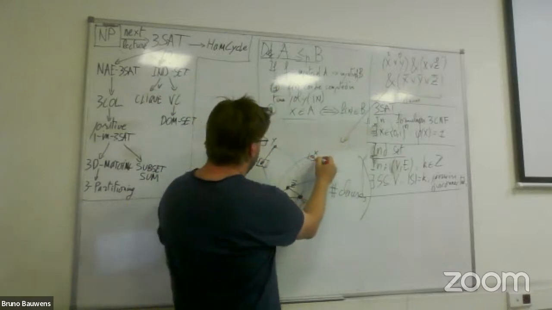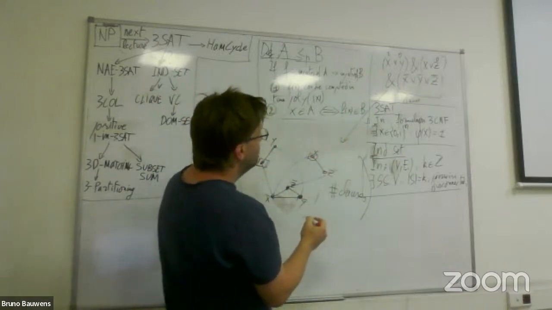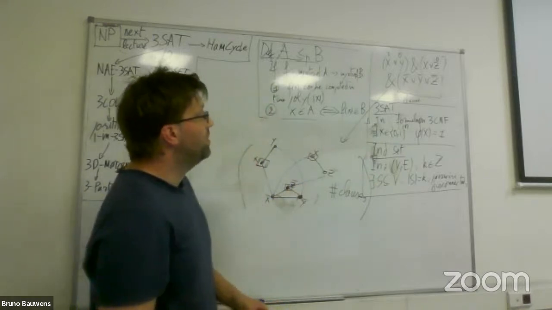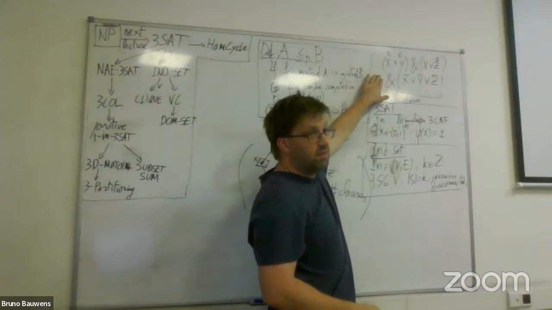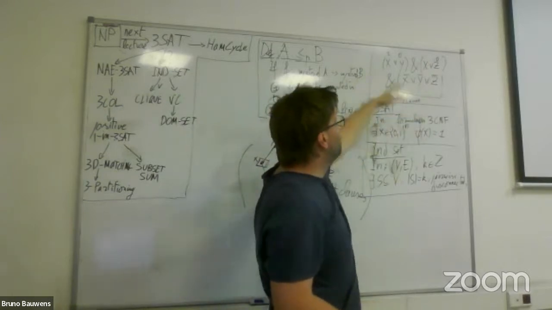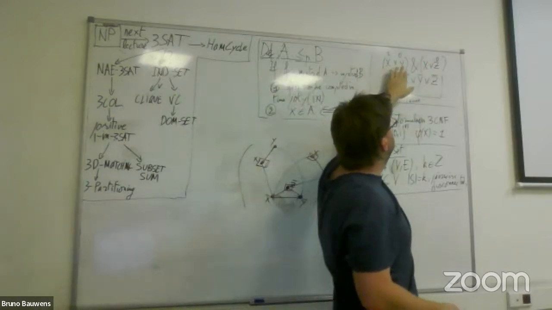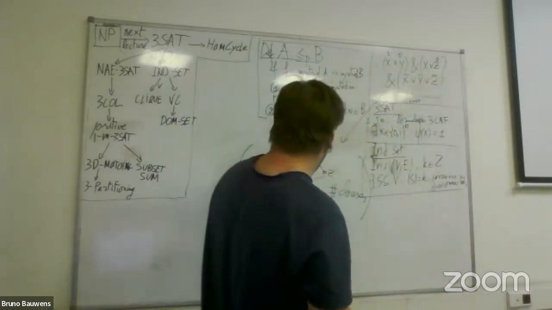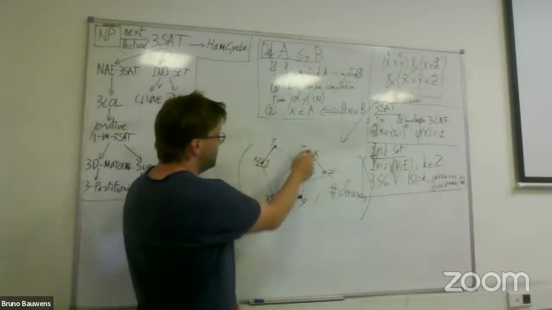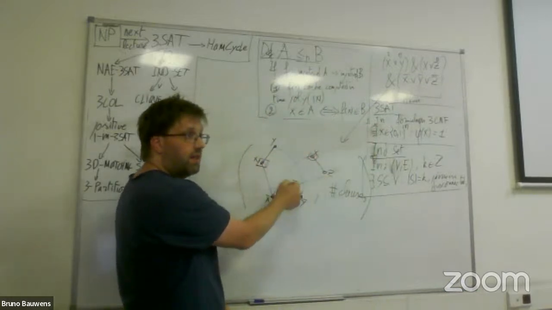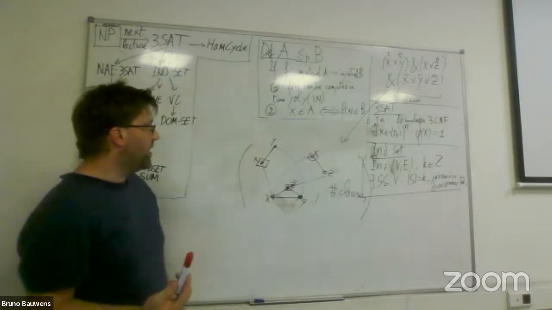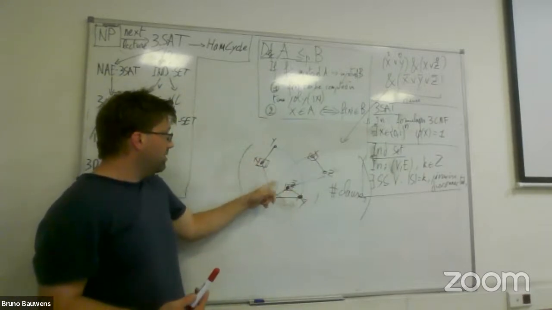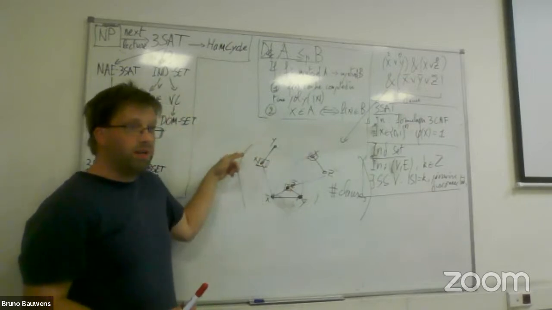Why are you sure that in every clause we have a true literal? Because we assume that the answer here is yes. Oh, okay. And I've even drawn an example. If we choose x1, y0, and z0, then every clause has a true literal, and we can select this. Now, can you verify that this is an independent set, the 3 red nodes? Indeed. So there are no connections pairwise.